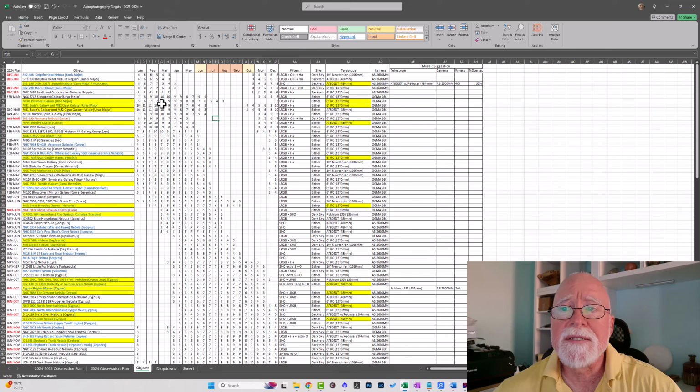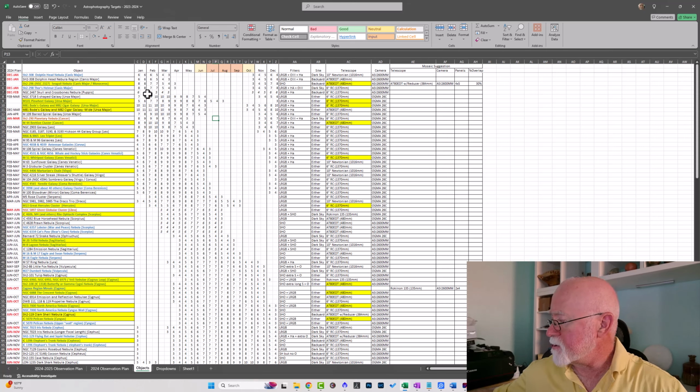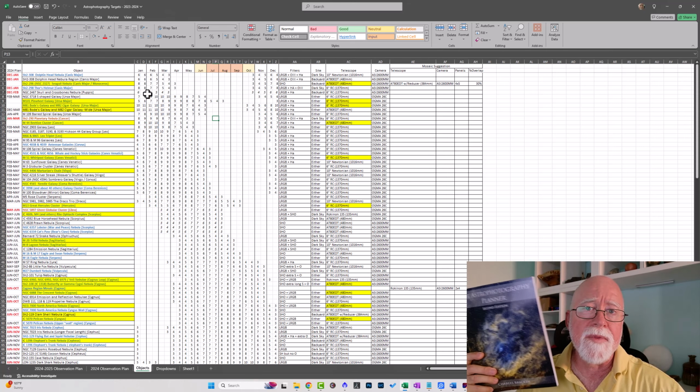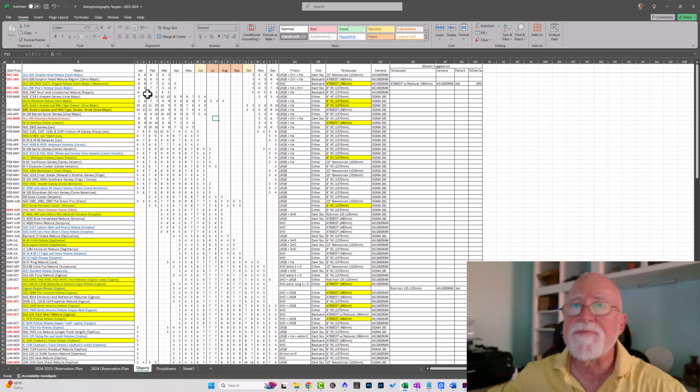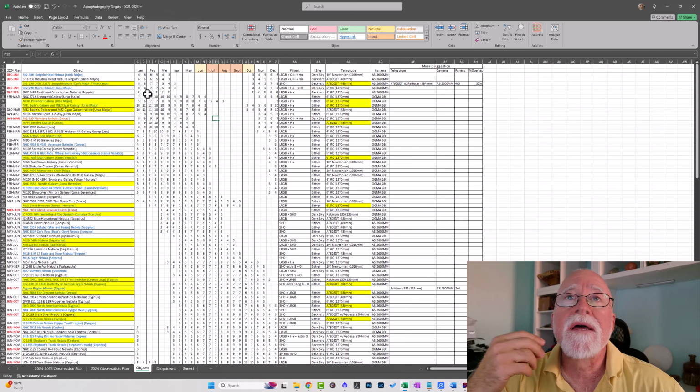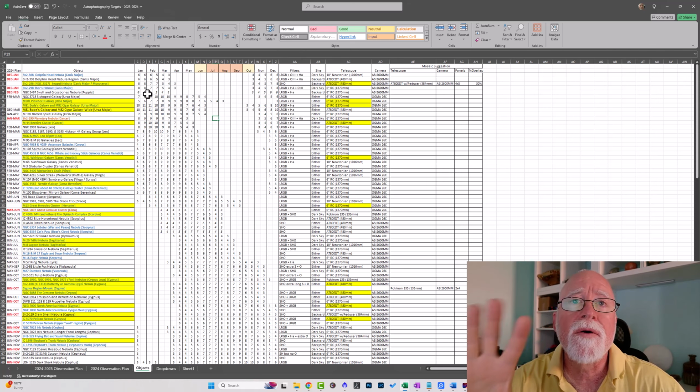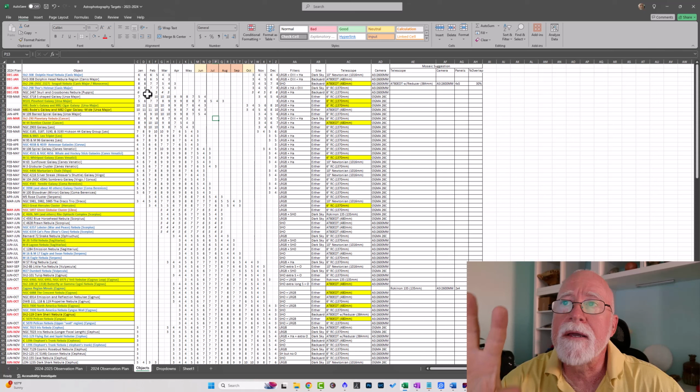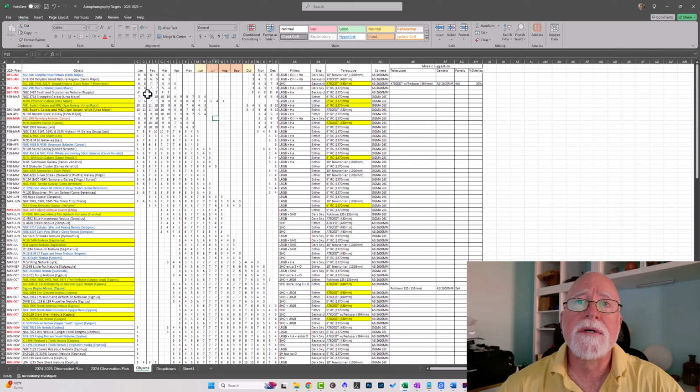So here's my list, and these are objects that I've gotten from the books I just spoke about. As I'm going through the books and I find an object that is of interest to me, I'll log it in this particular tab on my spreadsheet. Then I'll start to collect different kinds of information.